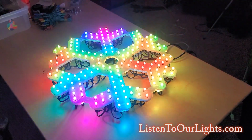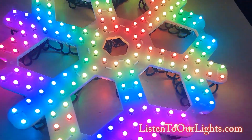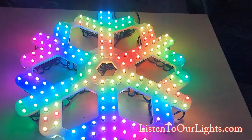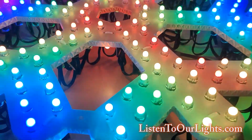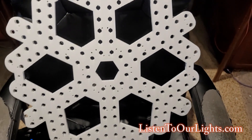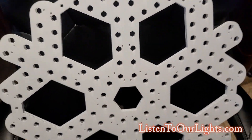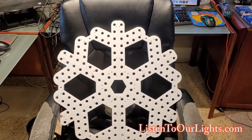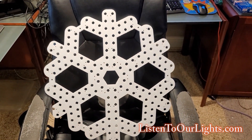This is a Koro Snowflake, and it takes exactly 200 pixels, which is four strings of 50, which means no cutting, no sundering, no blocking out pixels — just straight up. It's from Jackie. It has this nice cross-ribbed thing going on, which makes it nice and strong, and every once in a while you see these little places for a zip tie. That's what makes this Koro Flake unique: those are for strapping pixels onto the back of the Snowflake, so it's backlit.